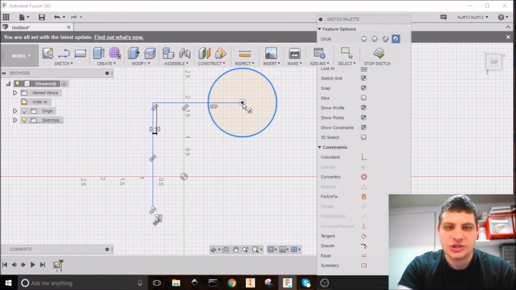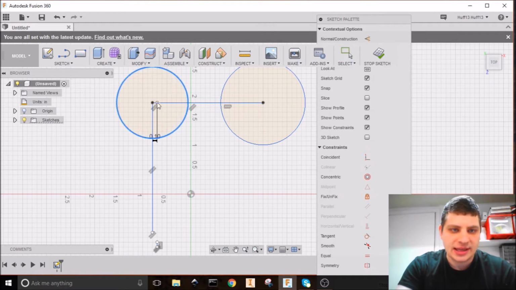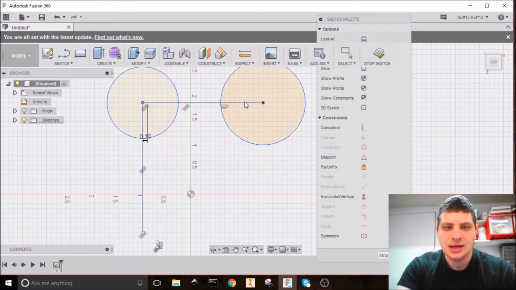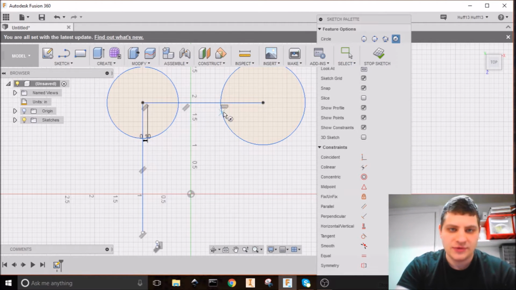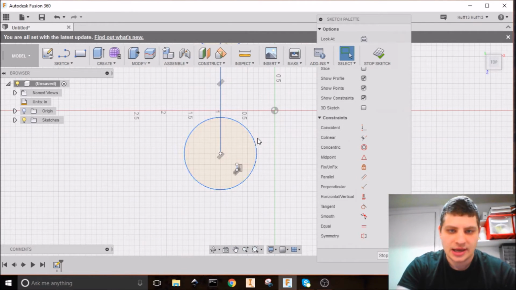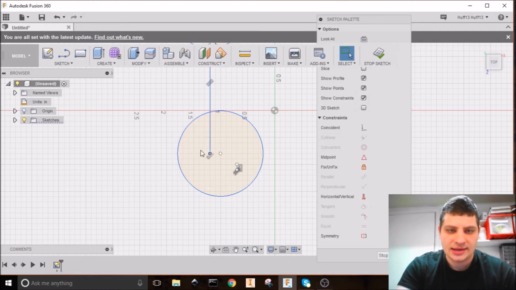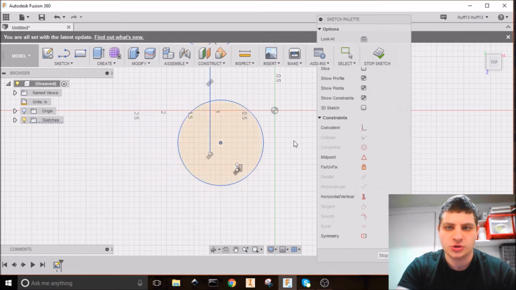Now sometimes Fusion assumes what constraints you want to do. So for example, if I put another circle here and click off of it, that circle will be at that point and I can have all the same freedoms, but Fusion made that constraint for me. If you want Fusion to not make constraints as you go, then if you hold down the control button when you place your shape, for example, that circle, it won't have made that constraint and you will be able to move them separately. So again, hold down control and Fusion will not assume constraints for you.